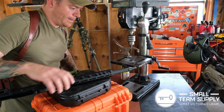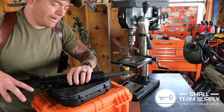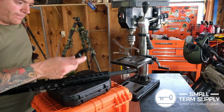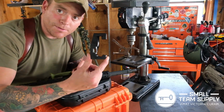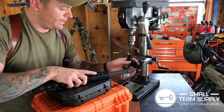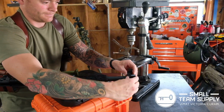All right, guys, I went ahead and blew out this hole with the air compressor, got all the metal shavings out of there, and we are ready to set up for reaming. Time for reaming, we've got this other jig that looks kind of like this big J or this C kind of shape right here. This, very simply, fits over the front side post like so.